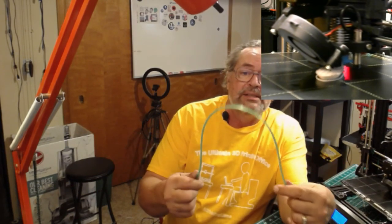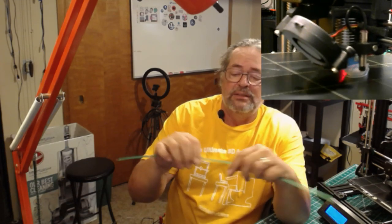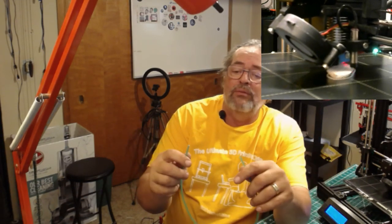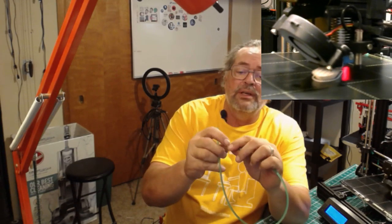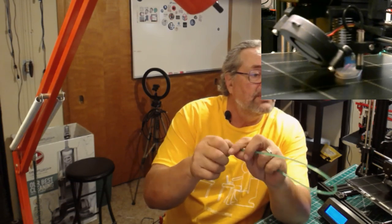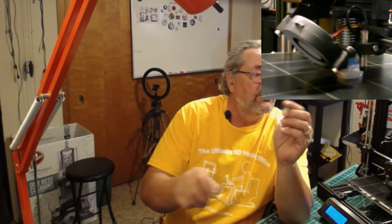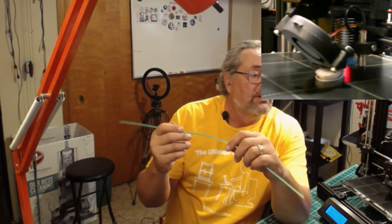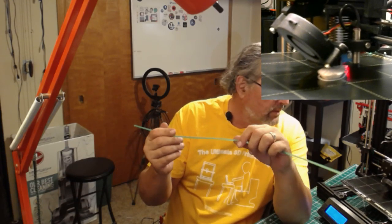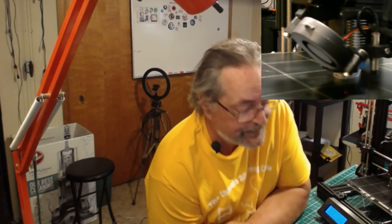So this is what I ended up using. Still pretty stiff, but the problem I have with it is it's a little too thick, so in order to get it to work in there, I had to shave it down a little bit. Oh no, no hairspray on the rods. Not these rods. The only thing I use hairspray on is the Delta and the A-net. And these rods were brand new. I put these on brand new.